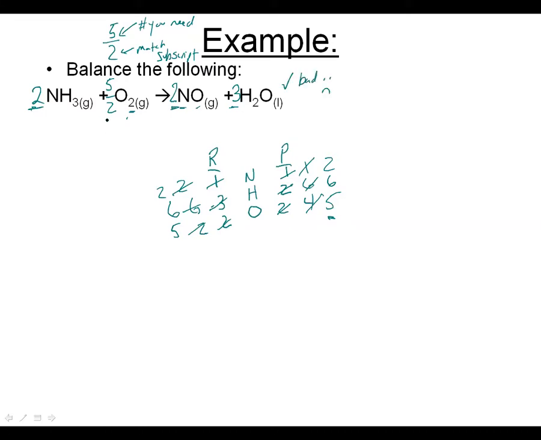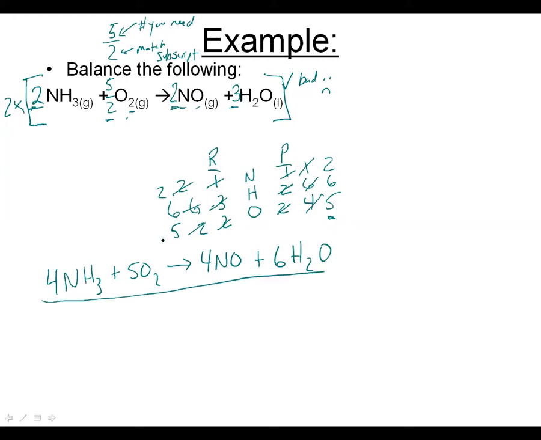Because we still have a fraction. So we do need to make sure that we get rid of the fraction. So we're going to multiply, again, not just the fraction, but the entire thing by, I think they call that the denominator still, even with new math. And we're going to end up with 4NH3. We're going to end up with 5O2. We're going to end up with 4NO. And then we should end up with 6H2O. And if we didn't screw up anything, it should still be balanced.